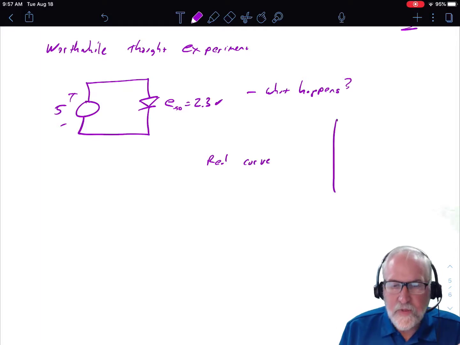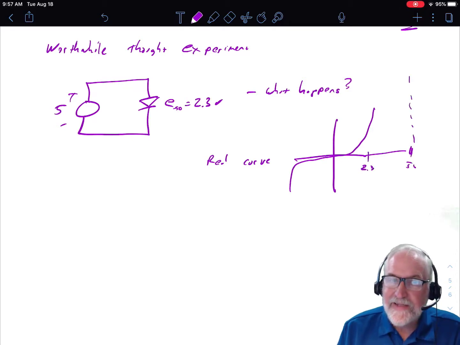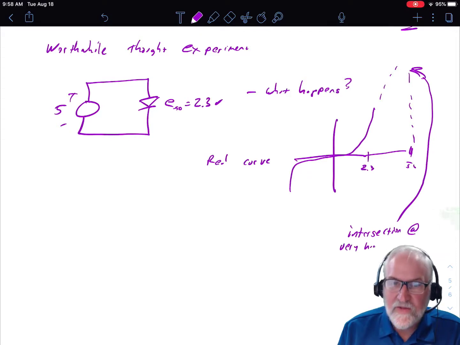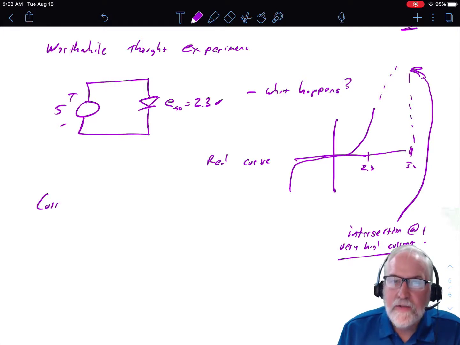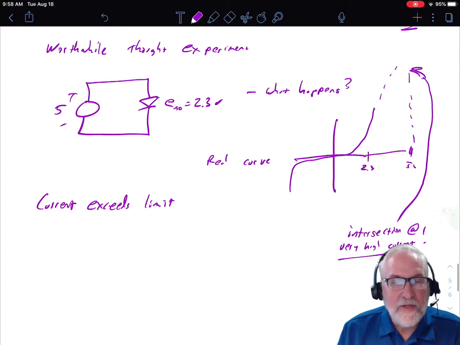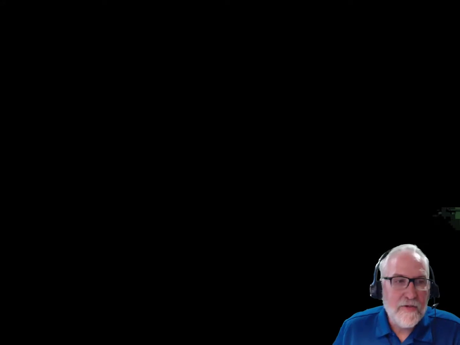Okay, here's a thought experiment. We're going to go through this very quickly. What happens if we don't put the resistor in there, right? Well, I said the voltage really can't get above the forward bias. Well, it can if you look at the real curve, but that intersection of the real curve at 5 volts is at a huge current, according to that formula, which is way above the current limit. And so what happens is the current limit is exceeded, and if you hook this up, and you can try it if you want to, you'll get a very bright LED for a tiny, tiny period of time, and it goes dark, just like that.